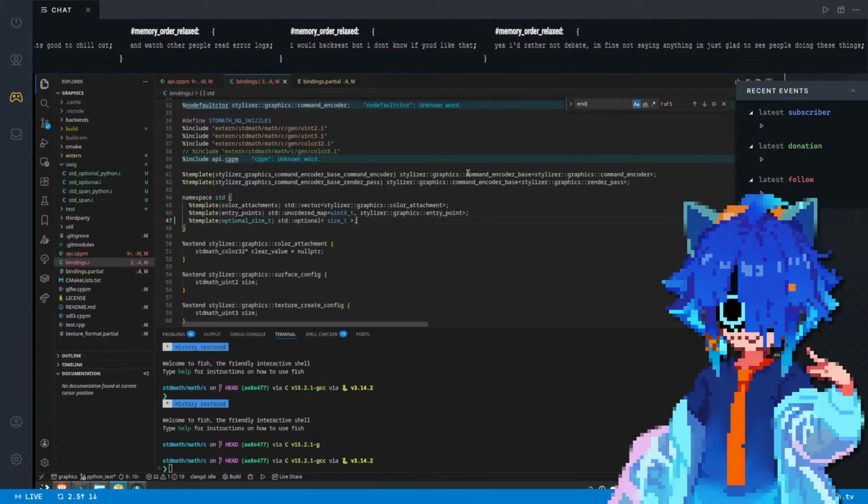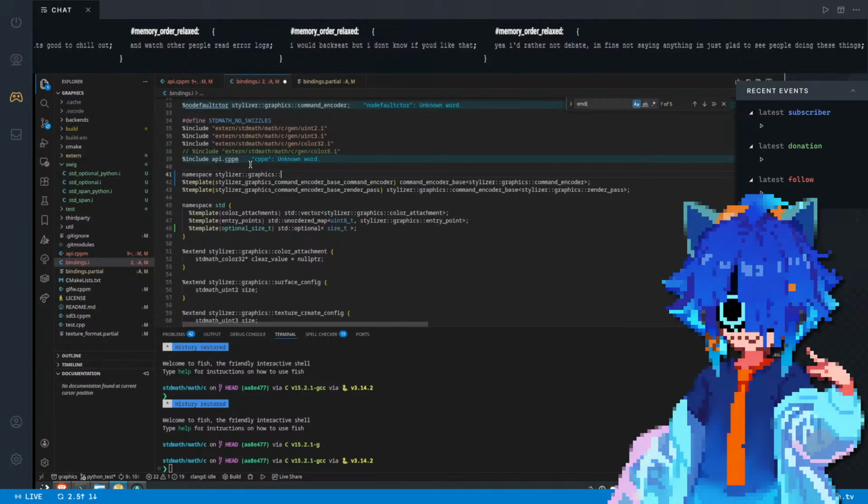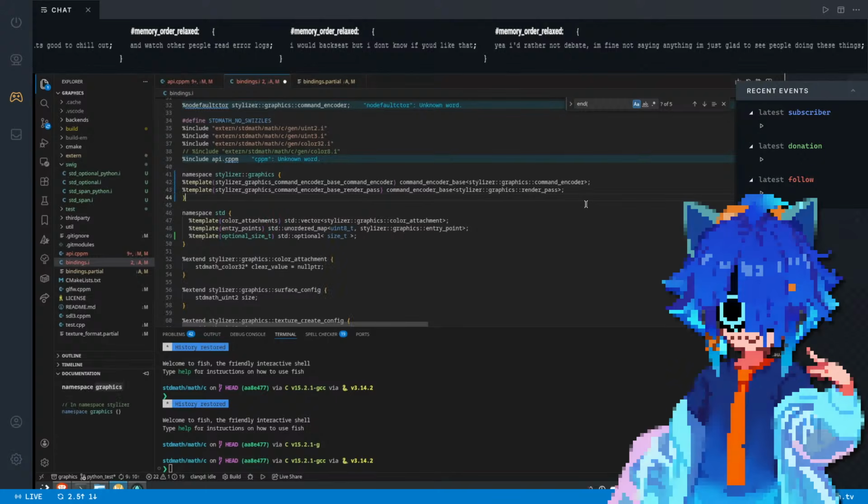So what happens if I do this? So I go namespace Stylize your graphics. Put the template instantiations in the namespace.